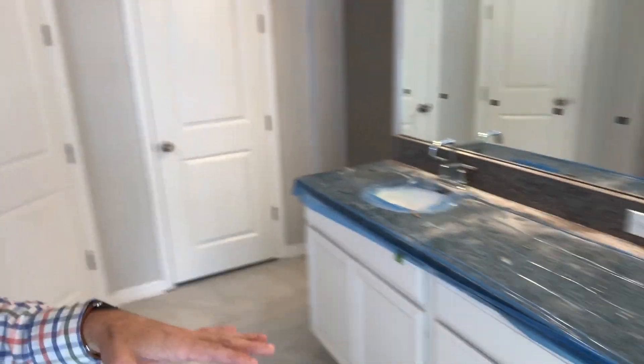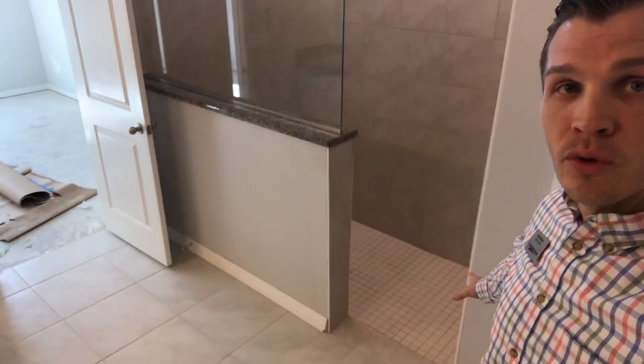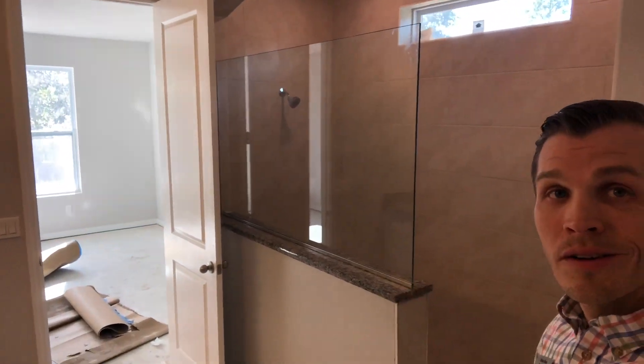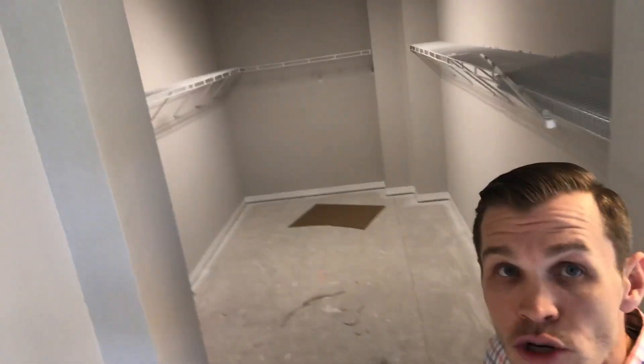The master bedroom — the view out the back. That's something I can wake up to every day. Master bath — you've got granite countertops and a dual sink. This one's got an awesome, huge, what we call the super shower. Large shower, recessed tile floor, doorless entry, frameless glass — you've got tile all the way to the ceiling. That's just a really nice feature, beautiful. Another really popular part about this floor plan is the closet — and this thing is absolutely insane. It's huge. It's basically another bedroom, so whether you just want to have a place to hang out away from everybody else, you can hang out in the closet.